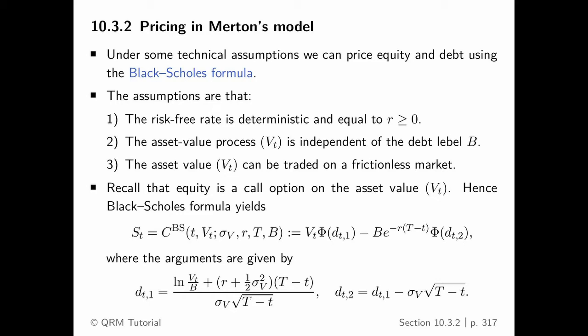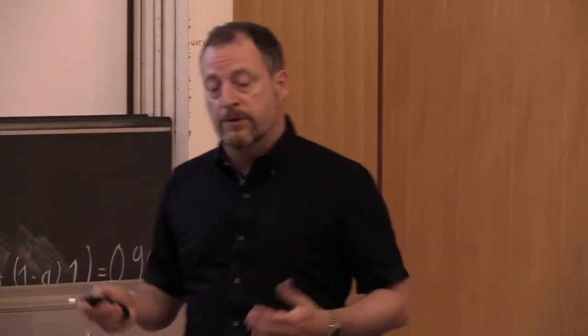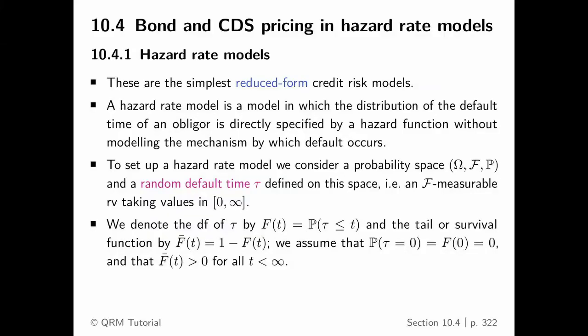So to evaluate this, we would need to get information somewhere. And if we could use stock prices and this formula here to sort of reverse engineer the value of the assets, we could get a measure of default risk implied from stock prices. And this is what happened next. People took Merton's model and stock prices. They had a method for reverse engineering information they needed to compute default probabilities. We go into that in the book. We won't go into this afternoon.